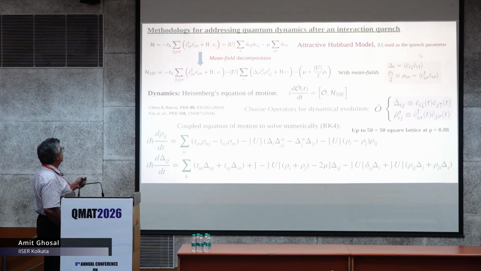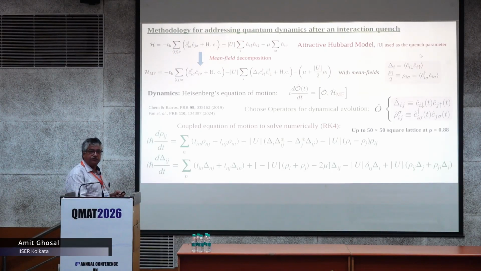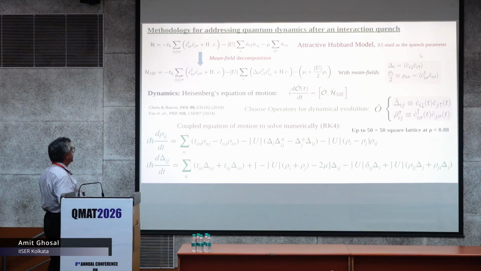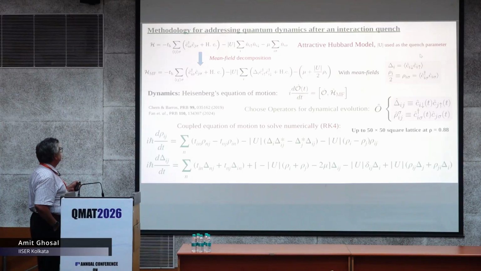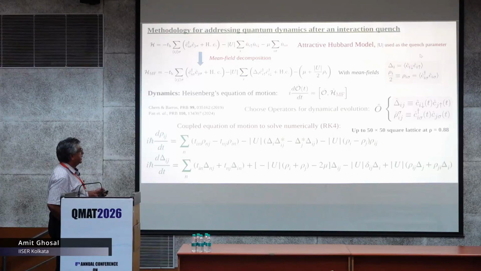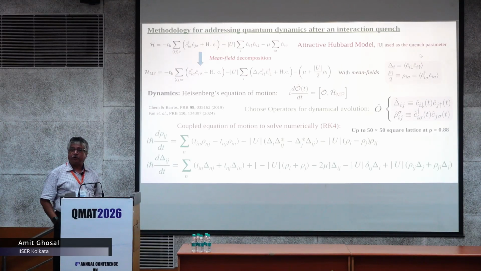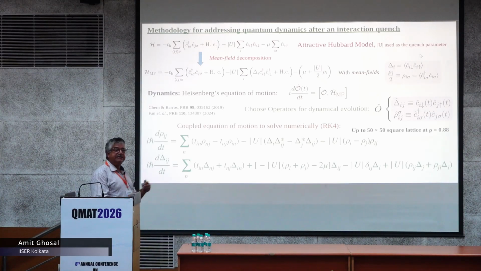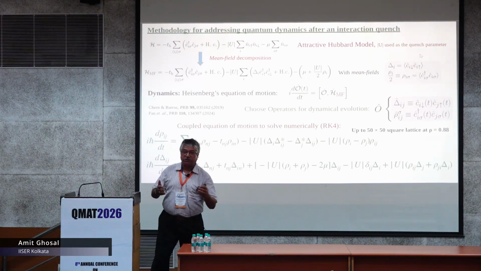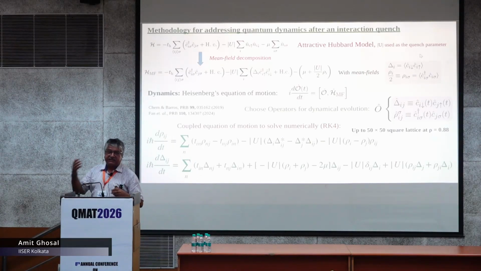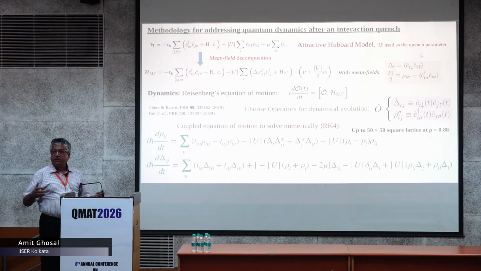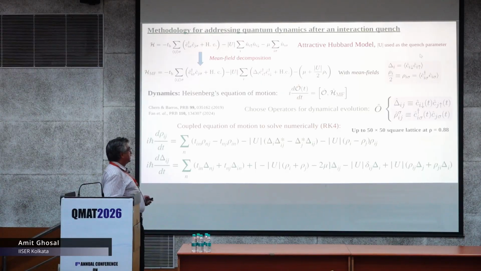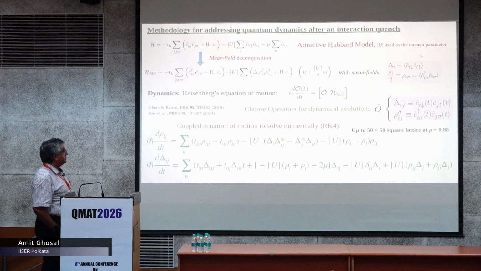One thing is that we are working with the attractive Hubbard model, which is our model for the superconductor. That we have already said. And then we will be working actually with a mean field version of it, mean field decoupled equations, and then with that we'll evolve the Heisenberg equation, which is all like before, except for the fact, which is very important, that we'll now develop things in real space, not in momentum space, because as I said, the instability might be connected to development of inhomogeneities. So we'll develop everything in real space.